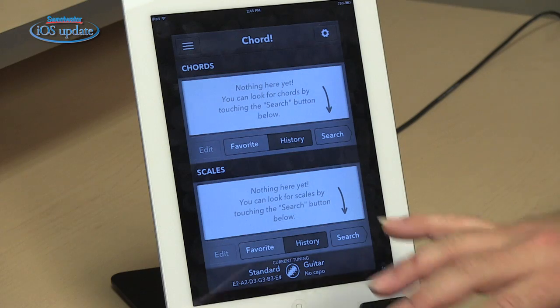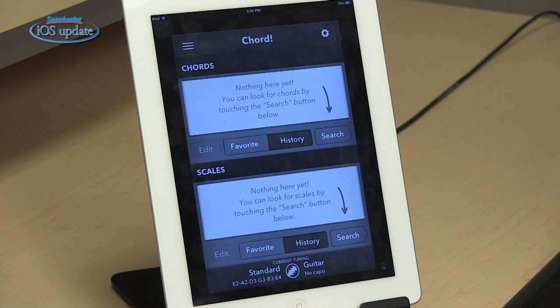Now the Chord app seems very simple. It allows you to look at chords, find the fingerings, find matching scales. You can look at scales, find the fingerings there as well, but it's actually quite sophisticated. We can put in different tunings for the guitar, we can add a capo for the guitar, we can reverse search so we can put in our chords onto symbols and have it tell us what the name of the chord is and what scales will go with that. So there's a lot we can do with this app.